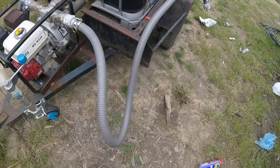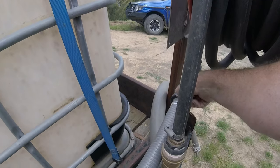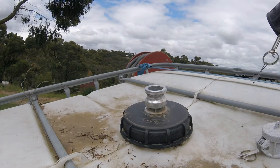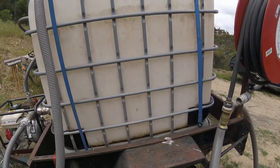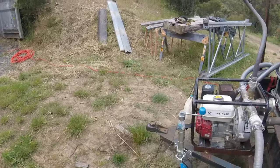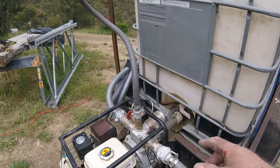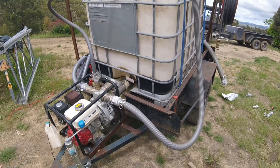So the other thing that I can do with this is, where we have these hoses connected to the fire hose on either side, disconnect, going on top of the tank, if I needed to. If I was running out of water in this tank, and I didn't have another way of getting water to it, I can use this suction hose, pull the pump away slightly and connect the suction hose in here, and then use the pump to suck water out of the dam and feed it back into the tank and quickly fill it. As you can see there, with this setup I'd have an inch hose and an inch and a half, so I'd have 2.5 inches of hose feeding back into the water tank, and it would quickly fill up.